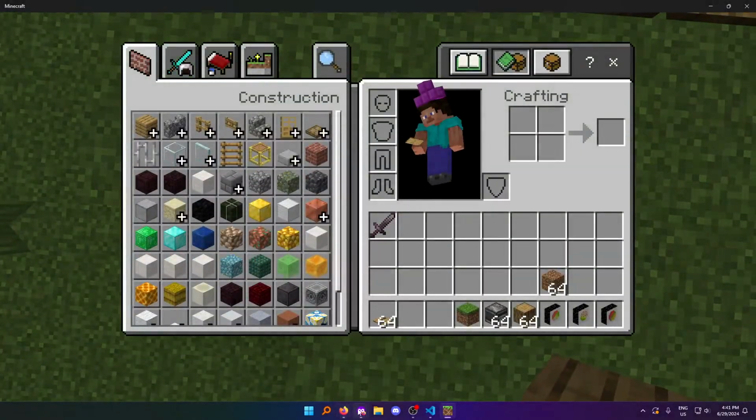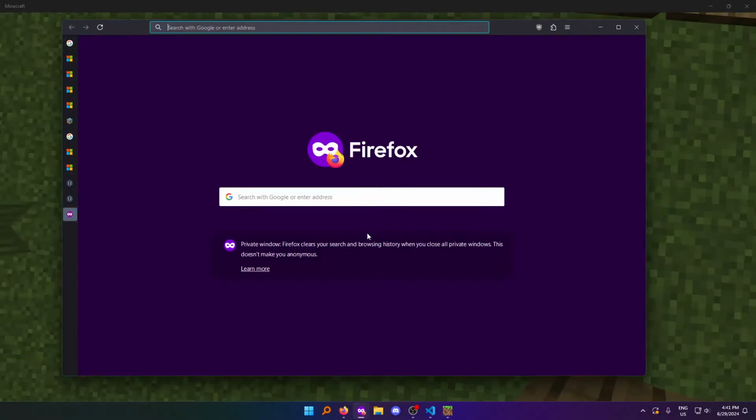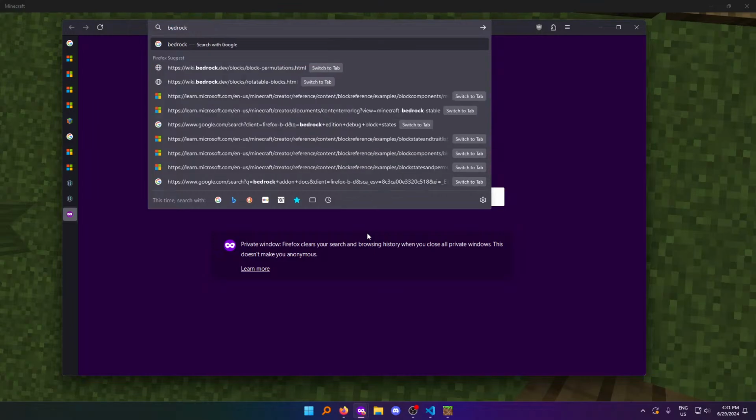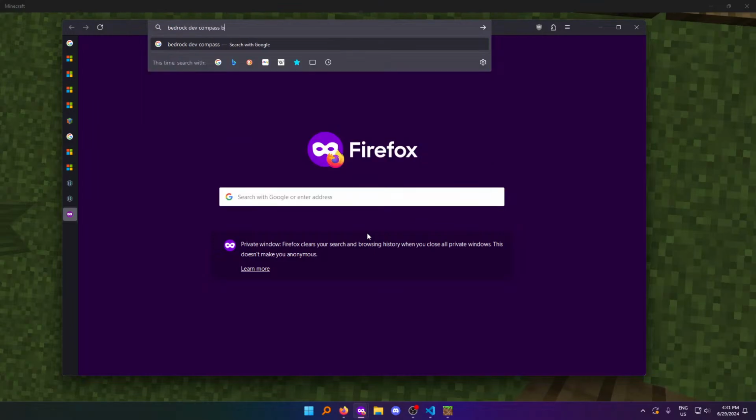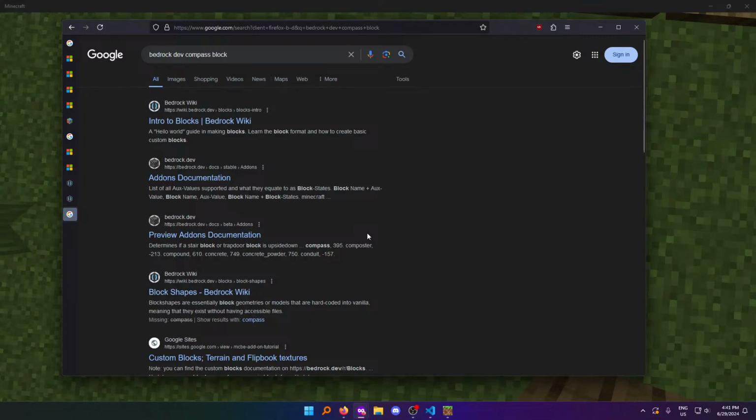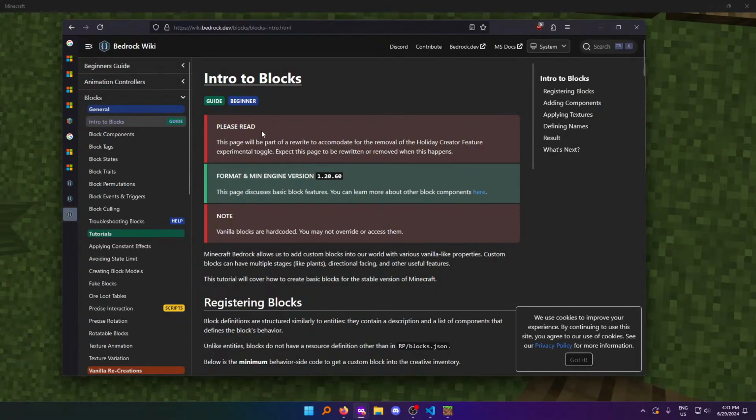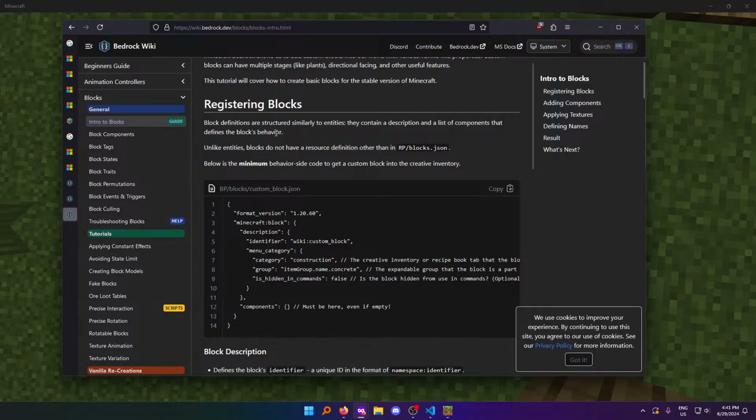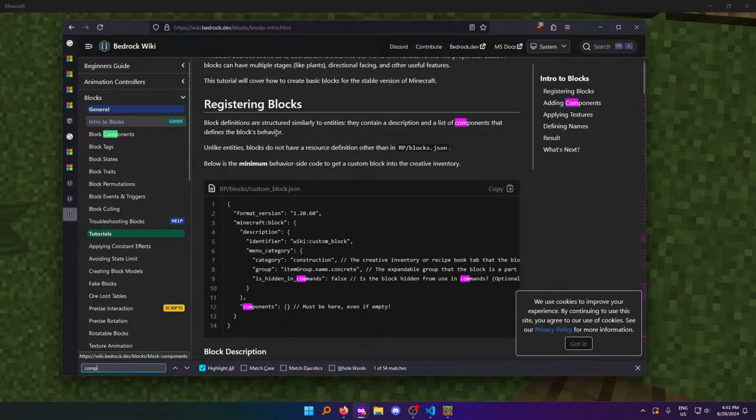I'll take a look at that. Texture is one image. Where did you find?